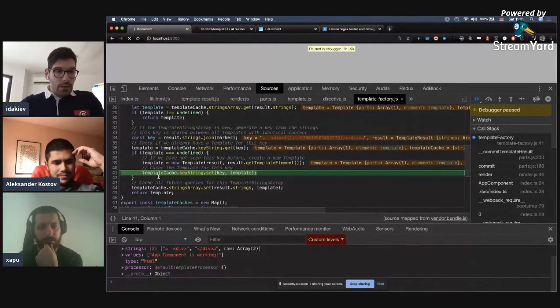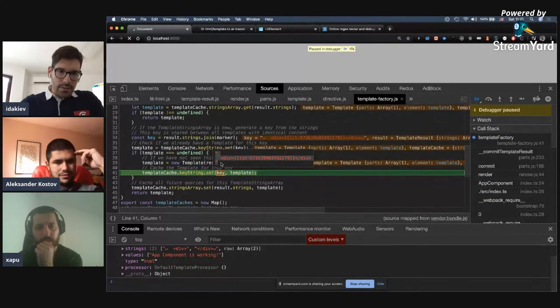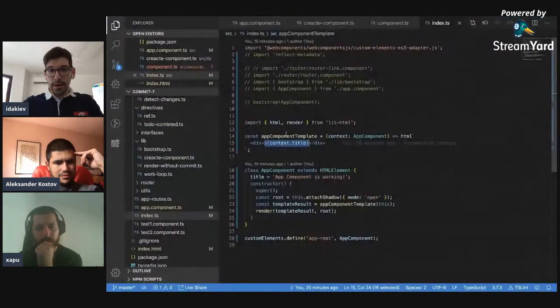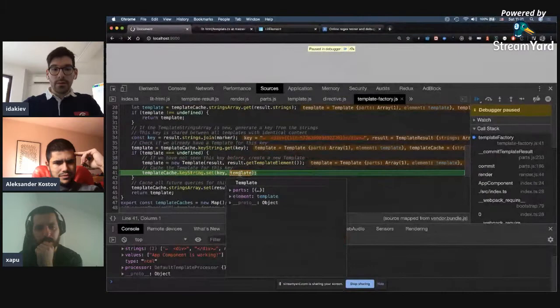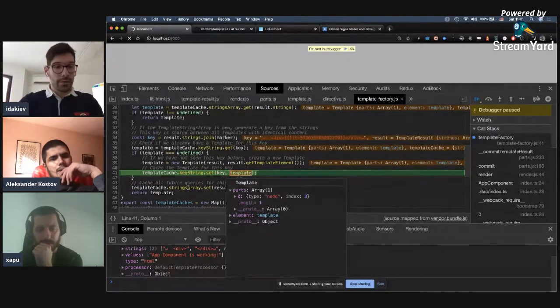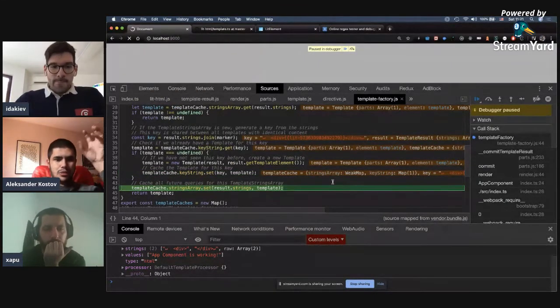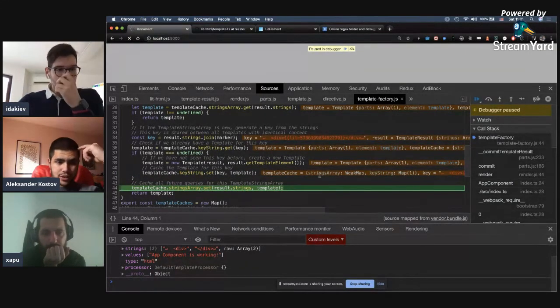So now we're setting this thing to the cache. So they just use what they created before and say that for this thing, which is actually this part, we want to actually maintain the template that we already created. This is useful whenever we're updating. Yeah. So we have access to the actual template of the given part. So if it changes, we can change it.